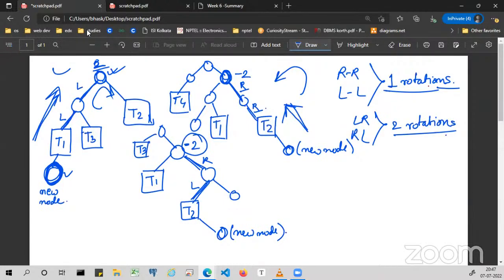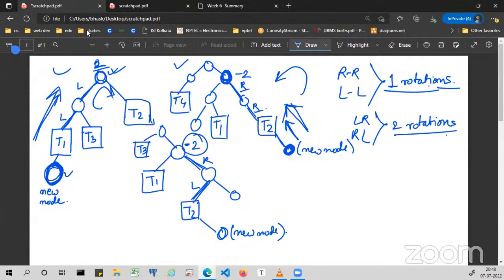So let's say this is the new node. Consider this tree. This is the new node that you have added. Go from bottom to top. Apply this logic, you will never be wrong. From the node that you have inserted, check its parent, then the parent of the parent, and so on, going up the chain. The first time you get an imbalance, I am assuming you are getting an imbalance over here. These trees are not balanced or anything, I'm just taking an example.